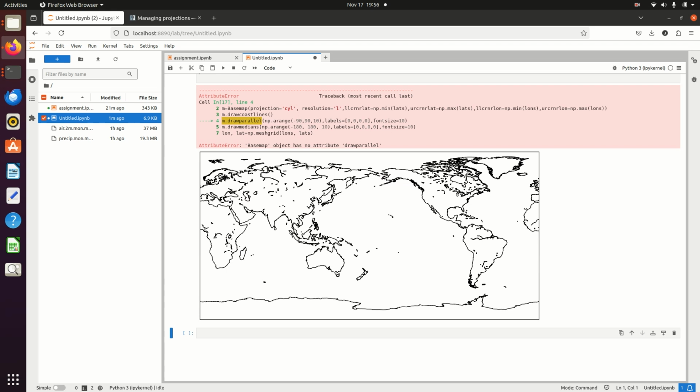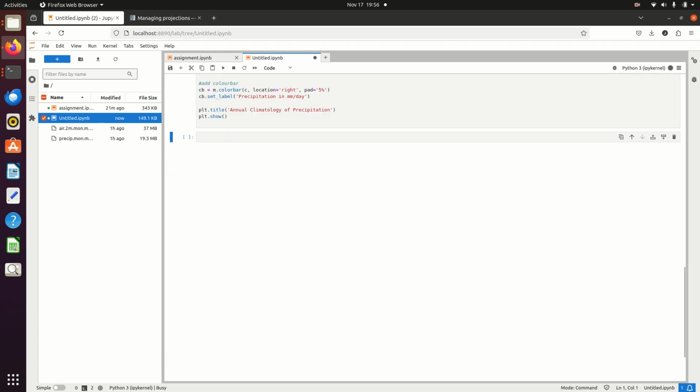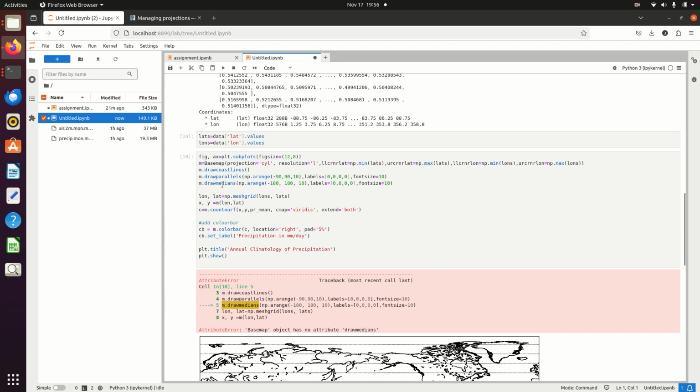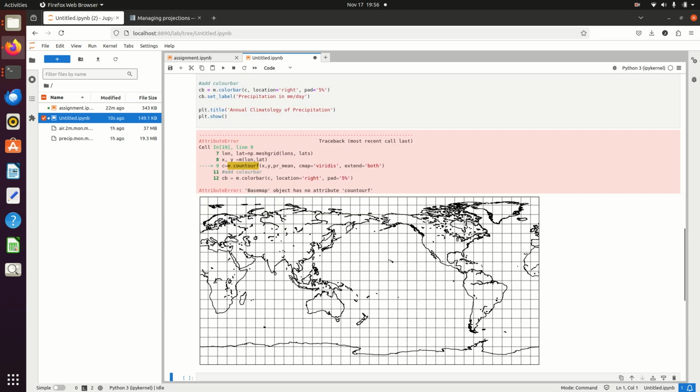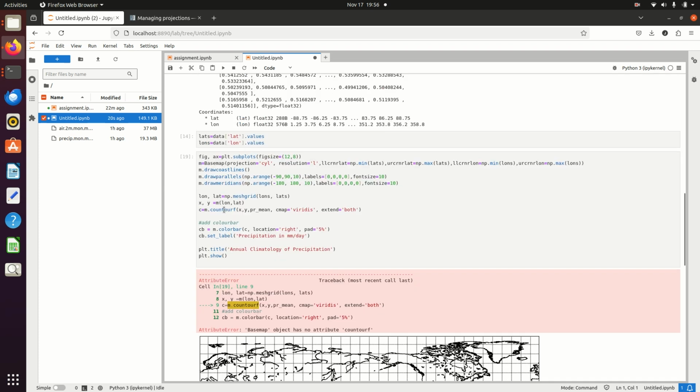Draw parallels, draw meridians. I made some mistakes actually. Okay, contourf. These are actually some spelling mistakes I made.